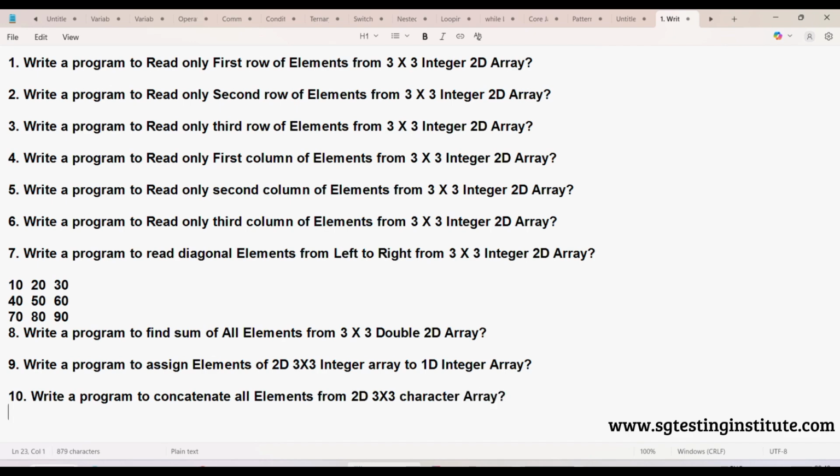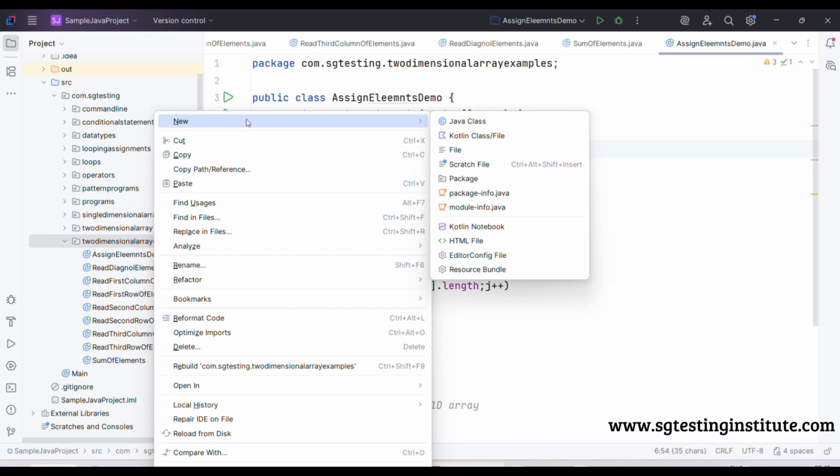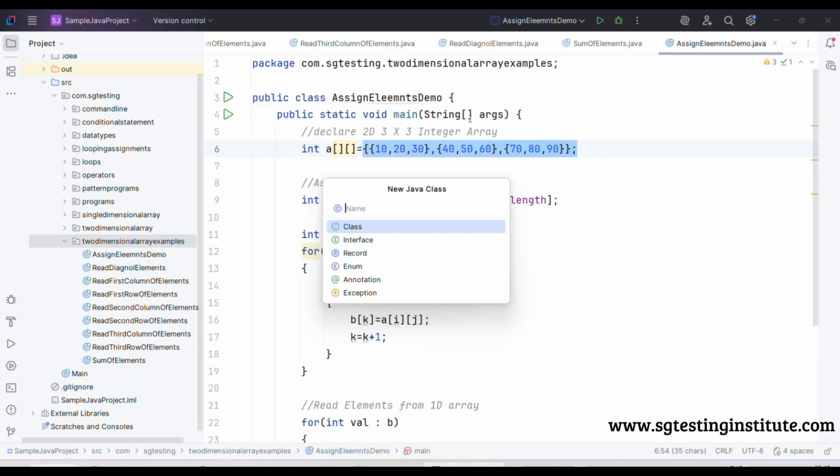How can we do this particular one? So again, create one source file, ConcatenateElements.java.